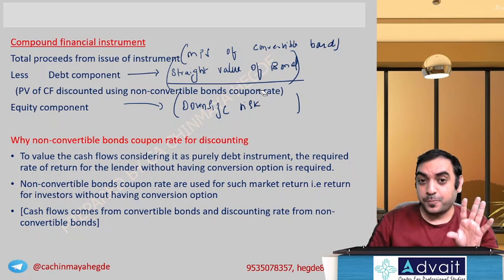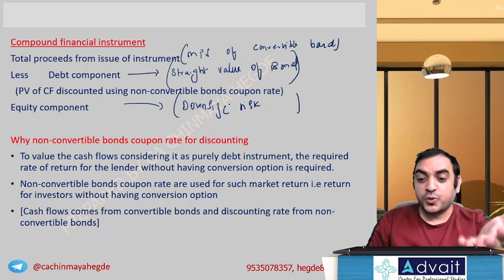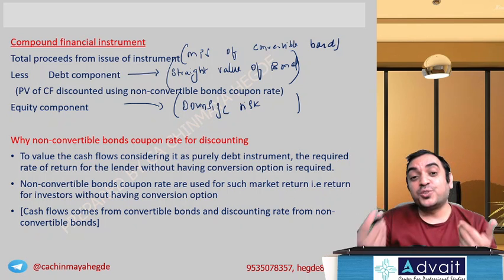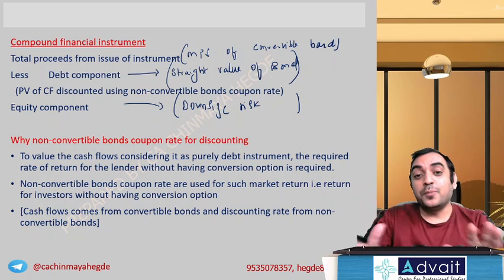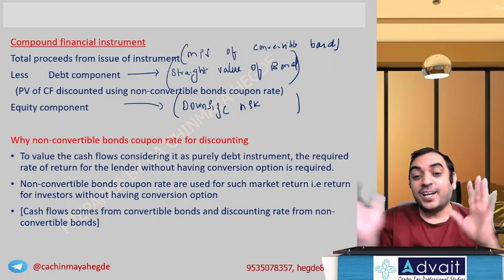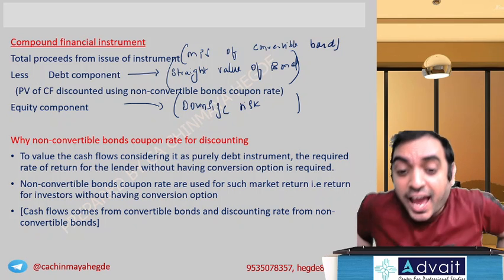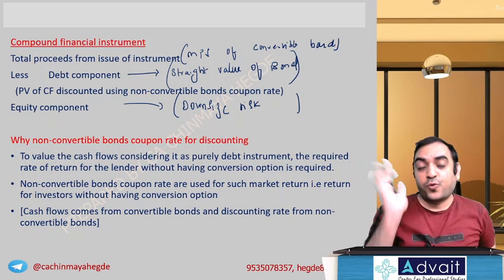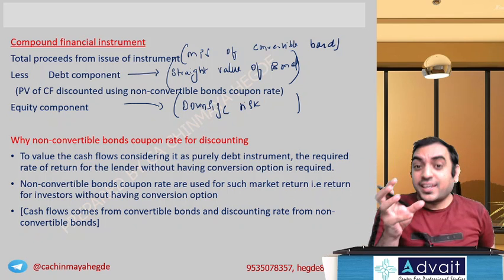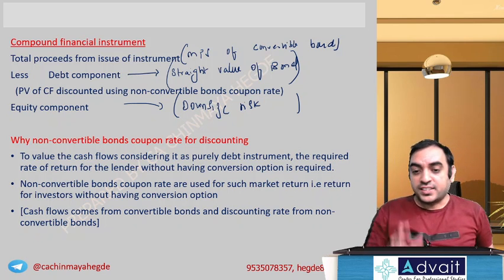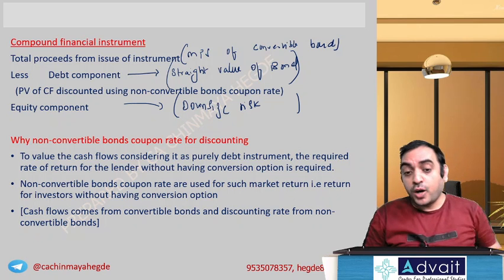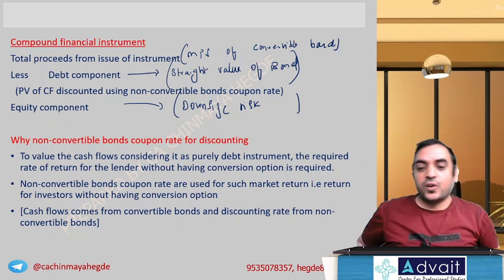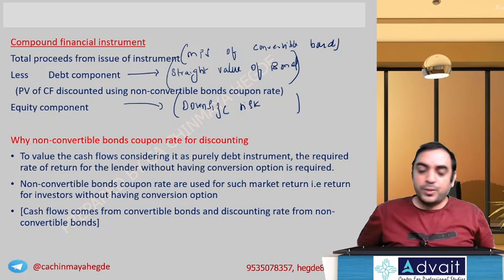Minimum is guaranteed. And the difference between those two is the risk you can expect even if the company becomes useless and the conversion option becomes deep out of the money, not likely to be exercised. Still, the bond will have straight value because it has the ability to generate cash flow. From a pure cash flow point of view, when you discount, that's what is called the straight value of the bond. And the difference is called equity. That's what is called the downside risk of the convertible.